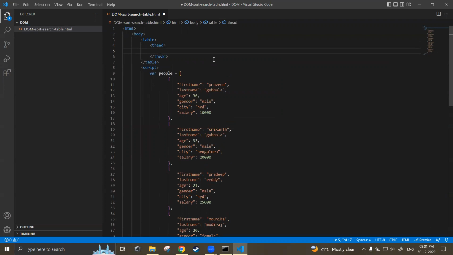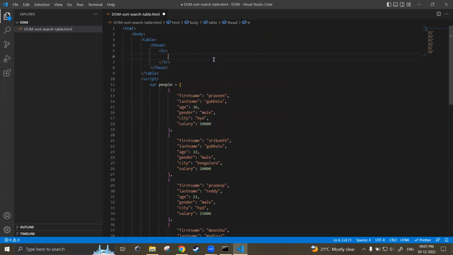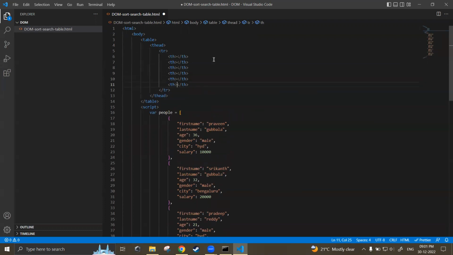So inside the tr I'll have th. How many th? 1 2 3 4 5 6. The first one is first name, second one is last name, then we have age, then gender, then city, and lastly we have the salary. Okay, so the t head is done.